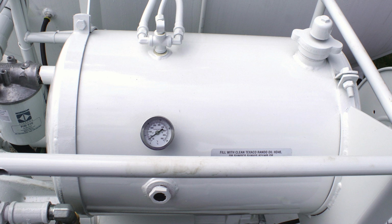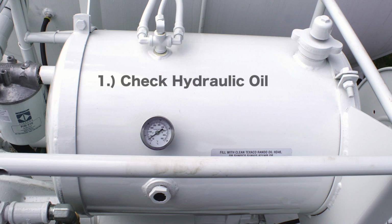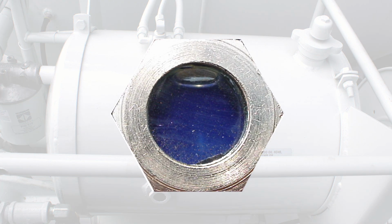The following instructions are in operation sequence. First, check oil. Hydraulic oil should always be visible in the oil level sight glass on the side of the hydraulic oil reservoir. If air or foam is visible in the oil, tighten fittings or replace as necessary.